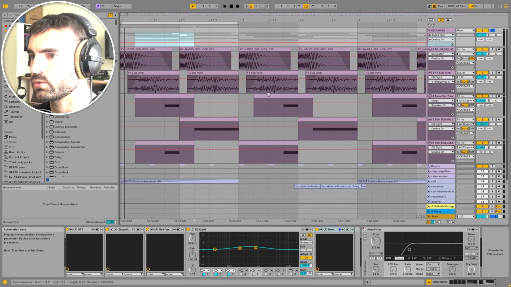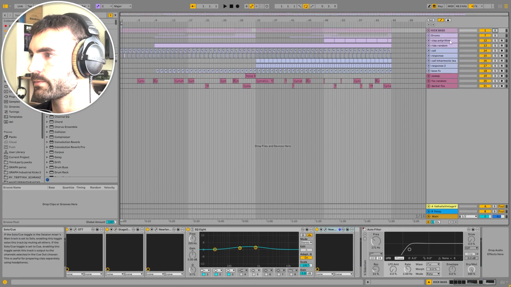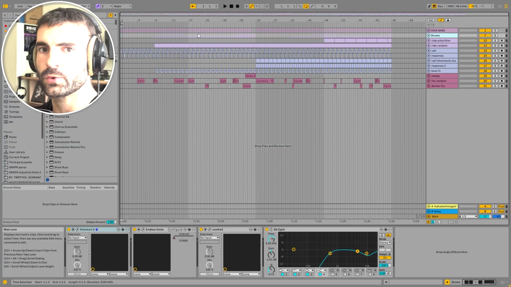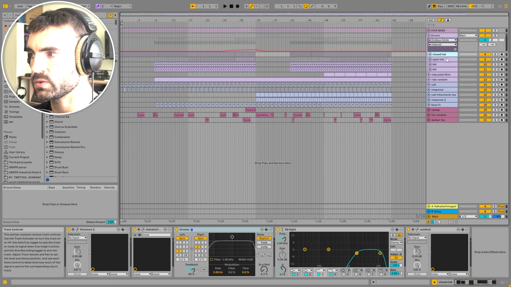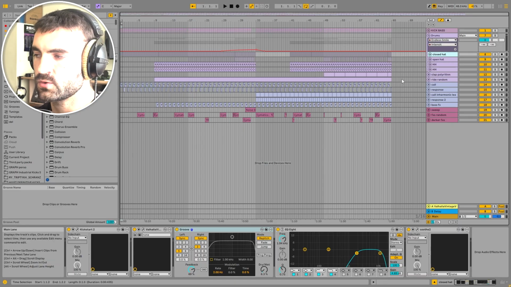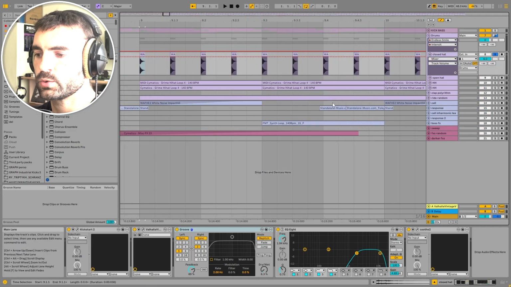I then have just this auto filter that I'm gonna use here for my transition. So that's it for the kick bass. Next up I have my drums. For the drums, it's pretty simple for these tracks. Basically it's just some straightforward open hats, closed hats, hi-hats, and sometimes rides. So I got this first one, which is a closed hat. Basically I'm creating this pattern.